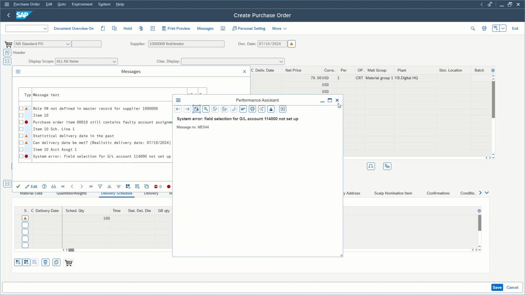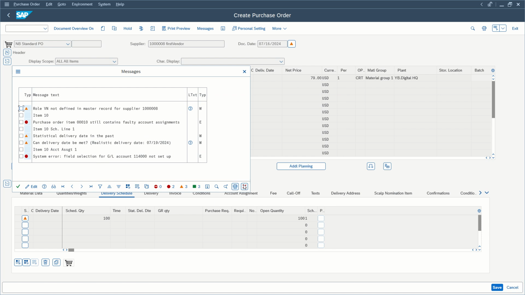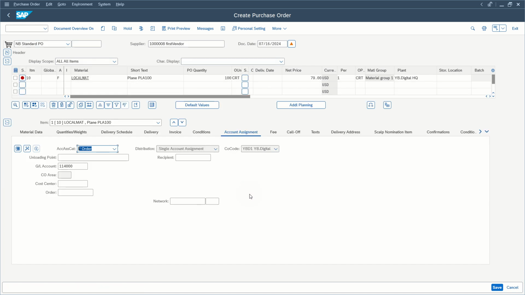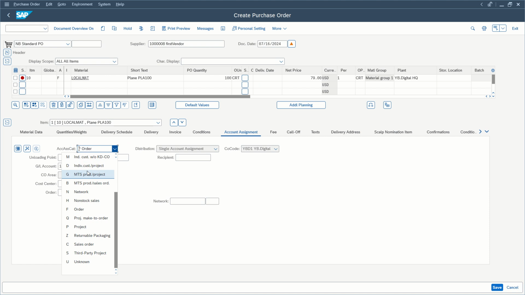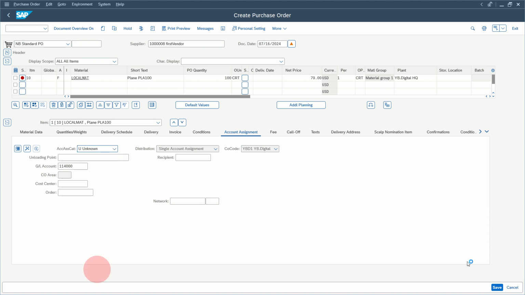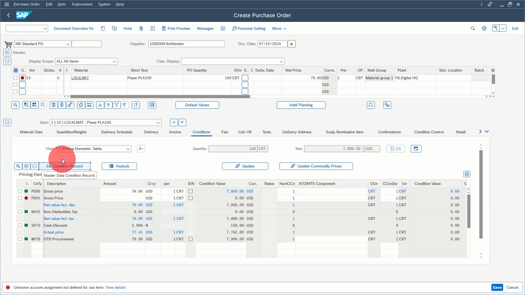We have an issue with our general ledger account. So let's use another account, or maybe we can actually use another assignment category. Cost center. Can we use unknown? Not defined for use here. Okay, so we cannot.